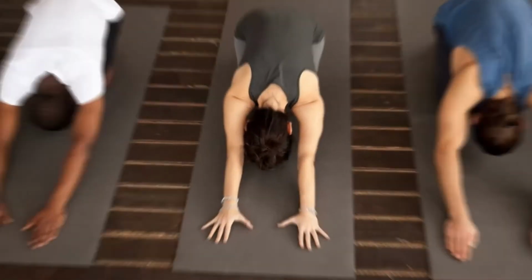So first things first, we just started on doing really basic movements that included child's pose, cobra, thread the needle, so a lot of different things where we're bending forward, bending backwards, rotating, just getting him comfortable moving again. And then once he got comfortable with that, we started getting into doing some really light deadlifts from a box. So he didn't have to go all the way down to the ground, he just had to pick it up from a box.